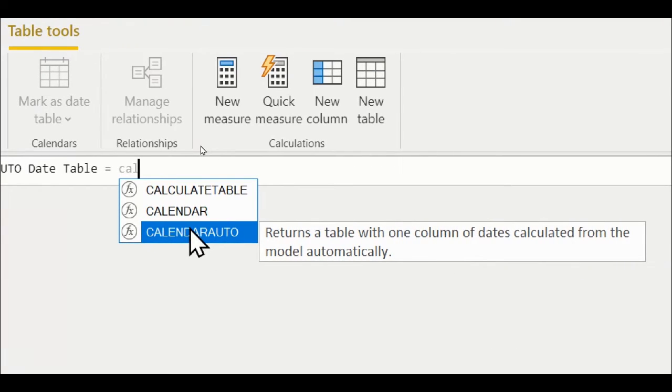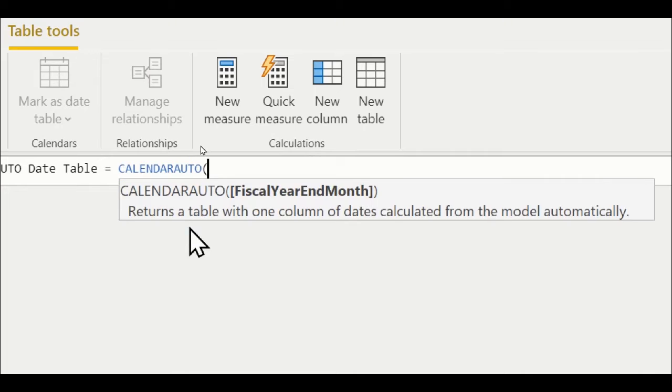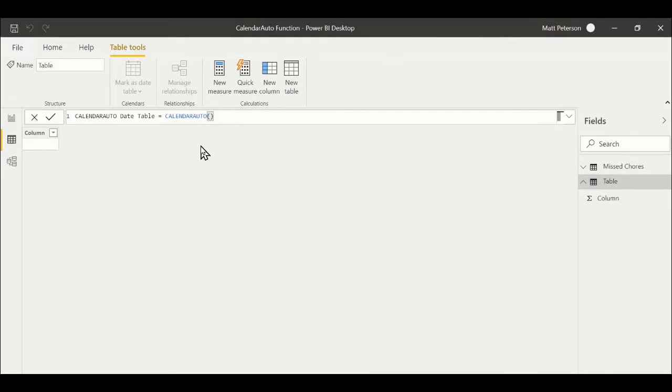So it's going to look through all of my tables, which I only have one, but if I had 5, 10, 15, 20, it's going to look for the earliest date in any of those tables and the most recent date. And when it finds the earliest date, it's going to make the start date of my table January 1st of that year. When it finds the most recent date, it's going to take that year and put December 31st of that year as the very last date.